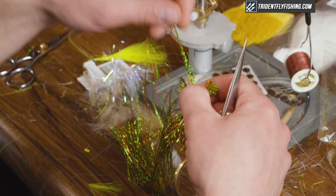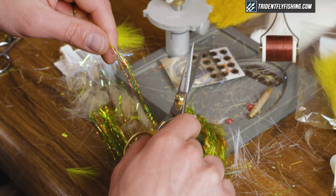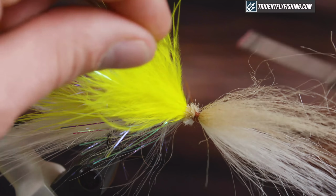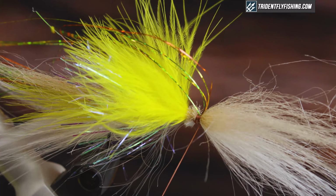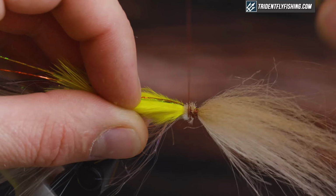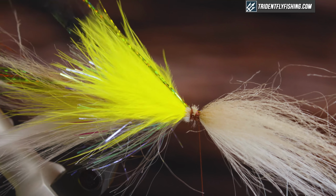Bring it forwards. Turn your hook again and tie in some flash. So about 4 strands here, doubled over. Tie them in right on top. Evenly distributed. And trim them to length.